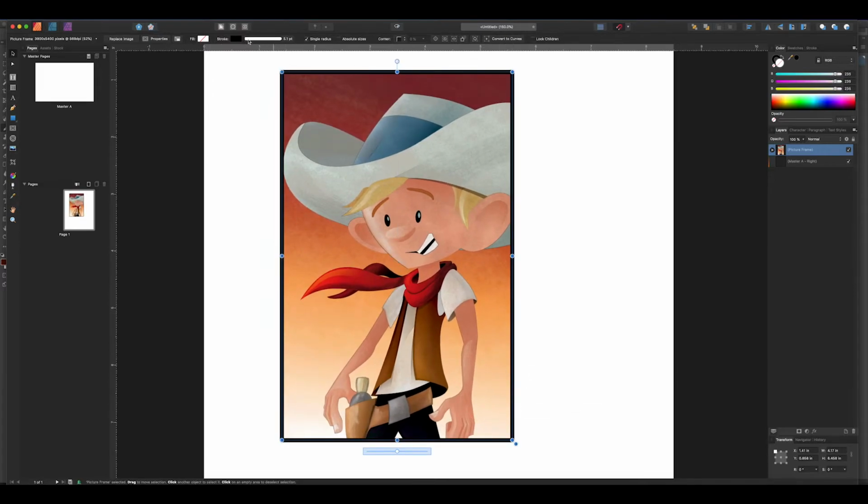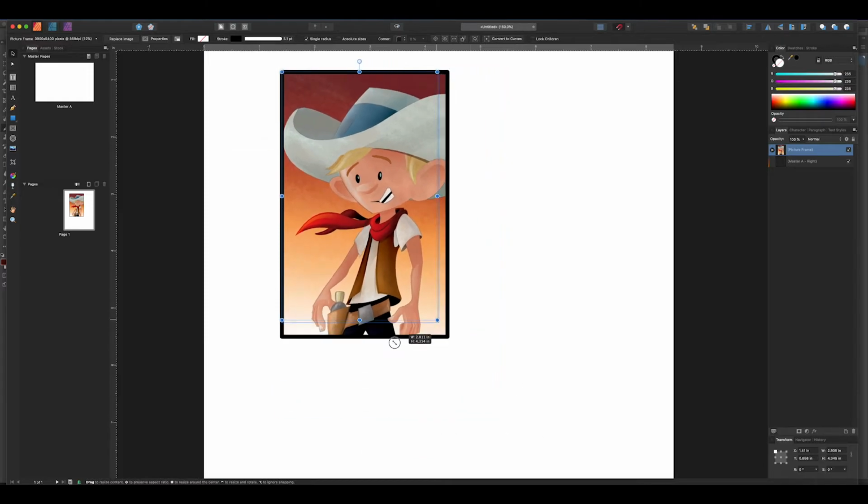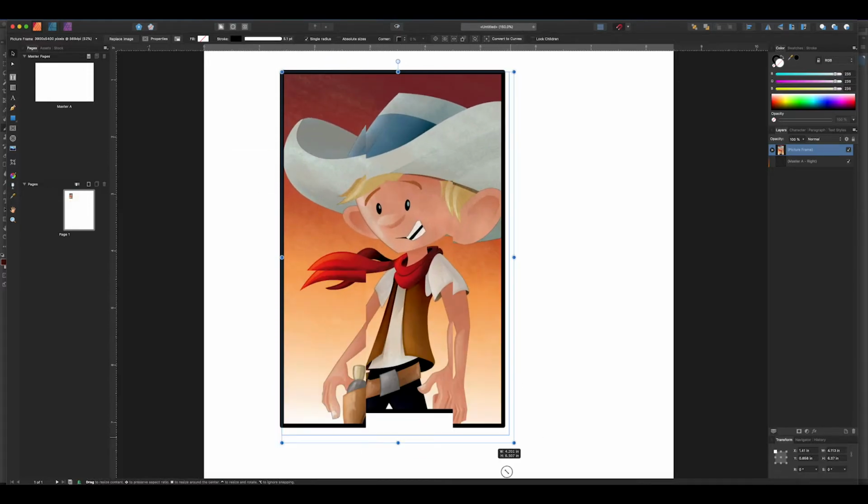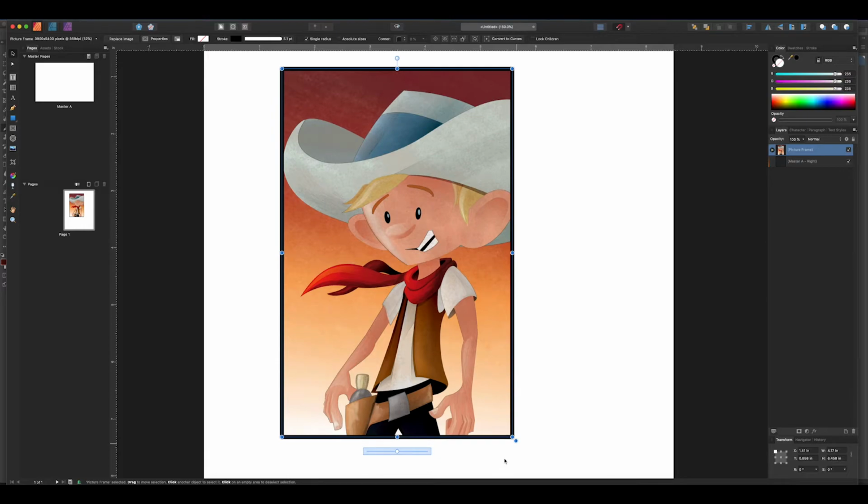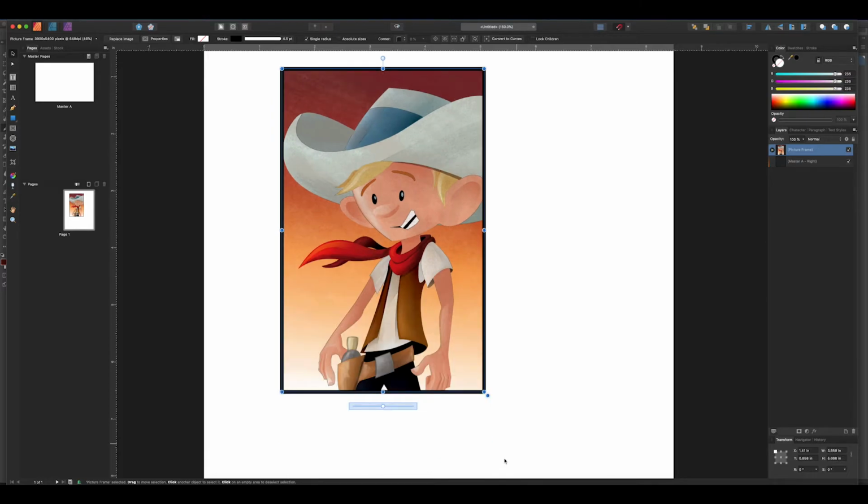If I turn that off, I believe it will keep the width of that outline. So that's something you might want to be aware of. All right, so there's that.